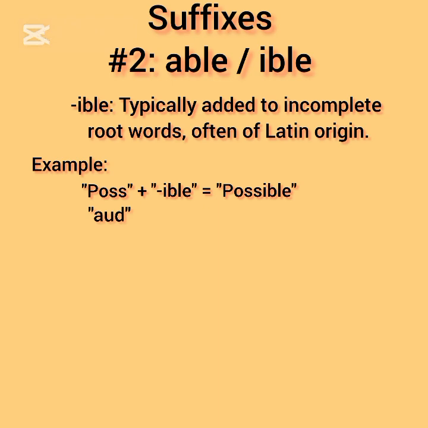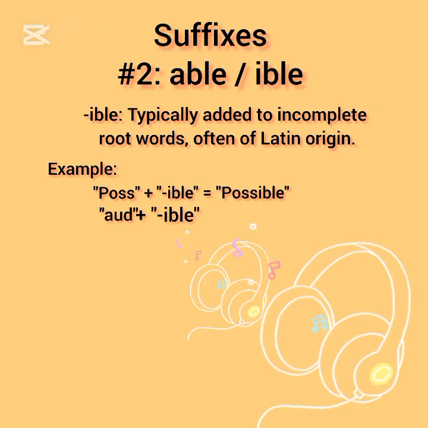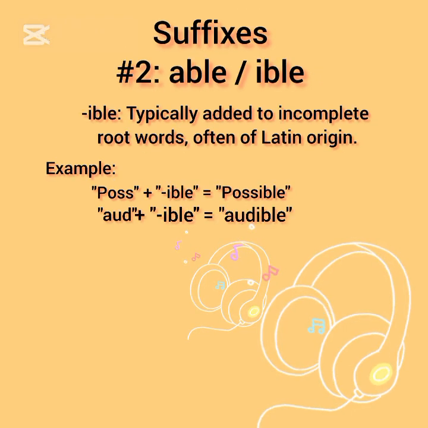Now just have a look at the word aud. It is derived from a Latin word audilis. This word aud is related to hearing. So when we add ible to it, it becomes audible, anything which can be heard. You must have noted that all the terms having aud as a root word are related to hearing one way or the other. For example, audience, auditory, audible, etc.